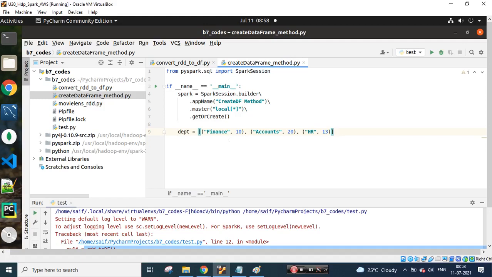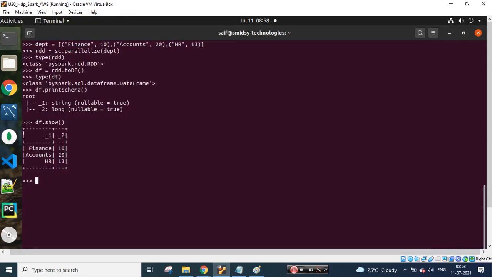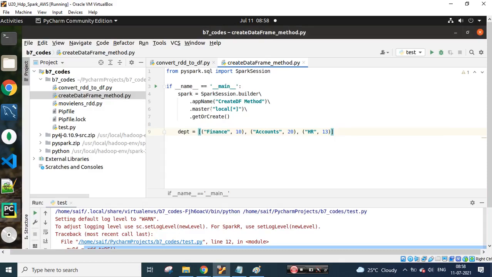So I have my department data. If you remember, when I was trying to say dataframe.show, I was not getting column names. By default, it starts with _1, _2, and so on, depending on how many columns are available.